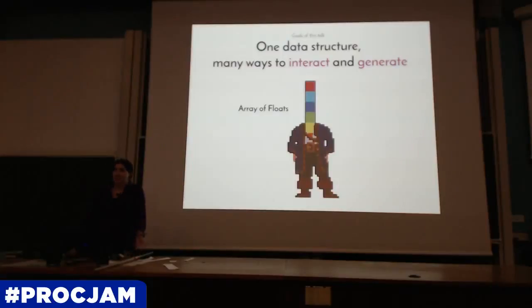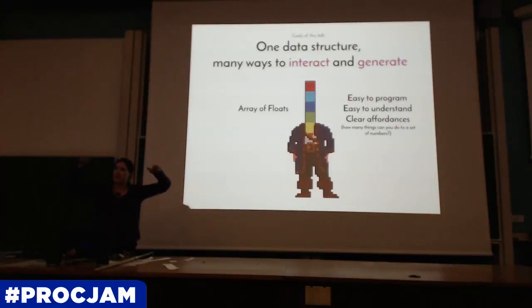It is one of the simplest data structures. It's really easy to program and easy to understand. It's just an array of numbers. We're not talking about connectivity graphs where you have to figure out tree traversal algorithms. It's just, here are some numbers, and you can do different things to the numbers. There are clear affordances. What can we actually do to a set of numbers? We can change the numbers a little bit, we can add things to the numbers, we can make an array that's like that, we can clone that array and change it a little bit.